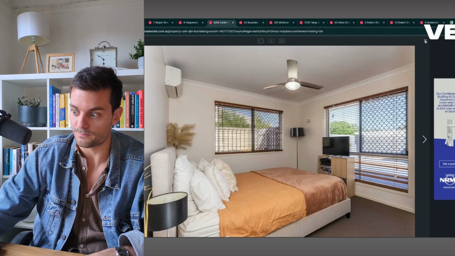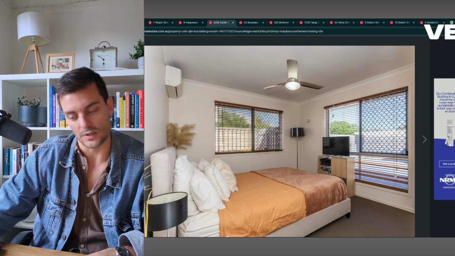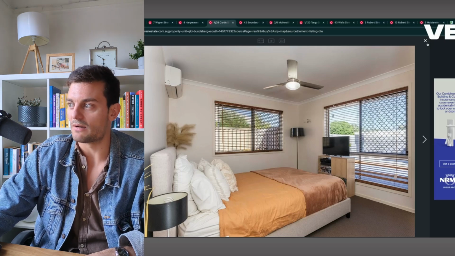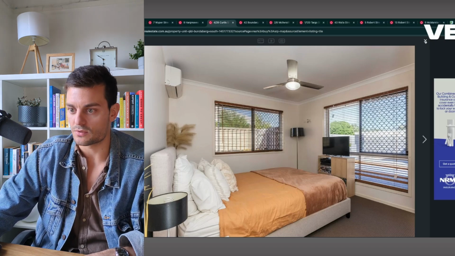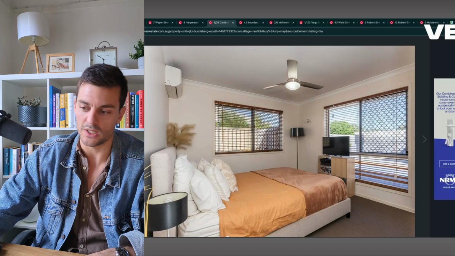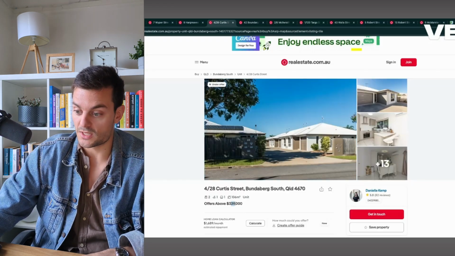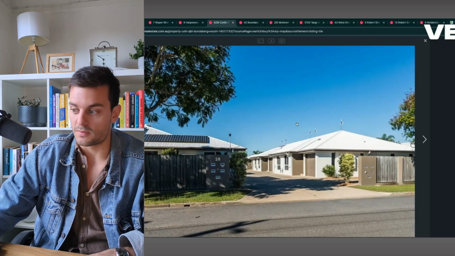These usually have body corporate fees apart from strata fees and all that, and you don't have absolute control of what happens in the community and in your property. Right? But if your budget only allows you to buy this type of property, this could be a good option.